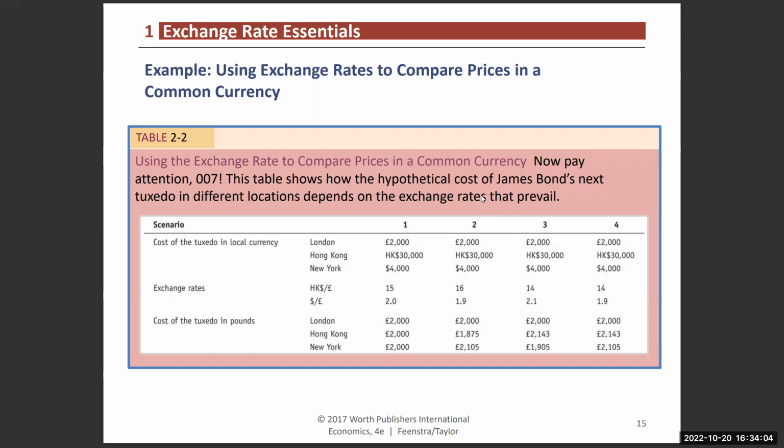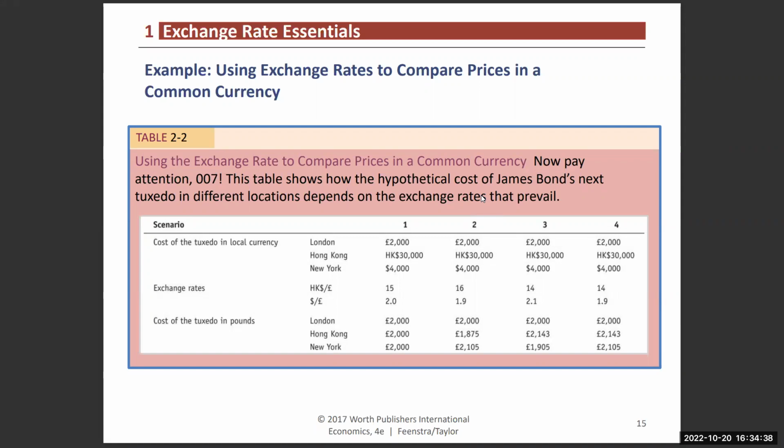The second is that we had $2 per pound, and now we have $1.9 per pound. And is this appreciation or depreciation? Okay, thank you, because I need other persons as well, okay? Yes, appreciation. So if this is the case, the cost of the New York tuxedo is going up. So we have 3 markets here, and we have the lower price in Hong Kong and the higher price in New York, okay?